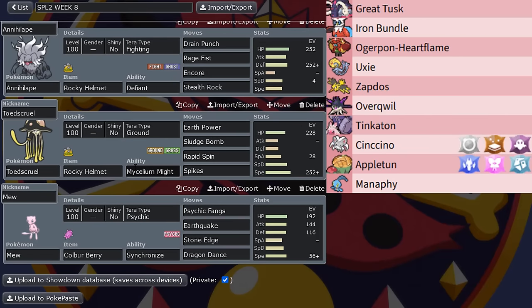Double Rocky Helmet is always useful, and it's a nice way to check Pokemon like the Tinkaton and the Overquill, and things like that, because it's naturally faster. And finally, we have Mew. Now, Mew is swapped out here and there for Weavile. I was trying out Weavile in this slot, and I was trying out Mew, and a bunch of other stuff. But I think this Dragon Dance Mew set is really good.